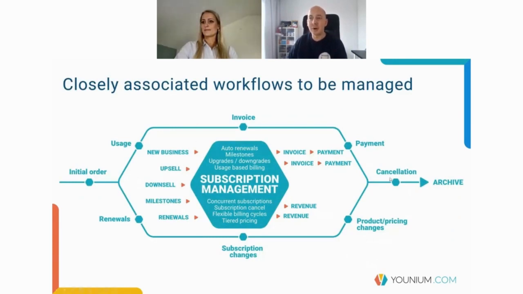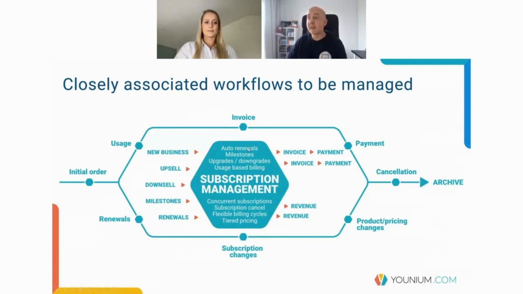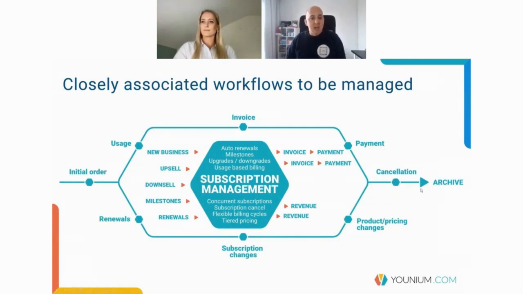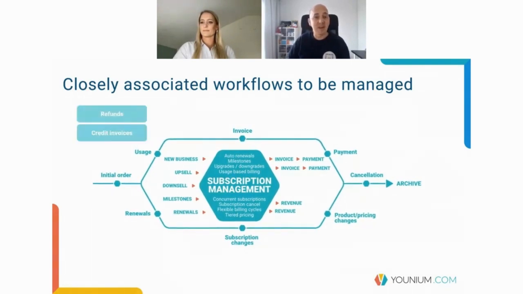Taking it one step further — this is like the previous picture but all around it. You start with an initial order, then there could be some usage, pay-as-you-go, credits, or a number of API calls a customer can make, invoiced monthly in arrears including the upfront agreed fees. Then you have an invoice, then a payment, and if it's not cancelled you go all the way around. Product pricing changes could happen — you launch a new price plan, a new monetized module — the subscription changes because of that and needs to be managed, then it comes to renewal again. That's why they call it the circular economy. And once it's cancelled, you go to archive.